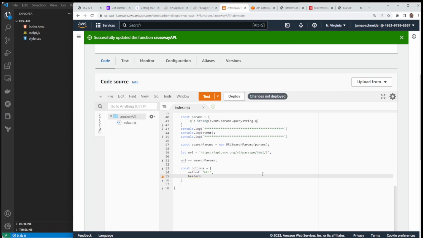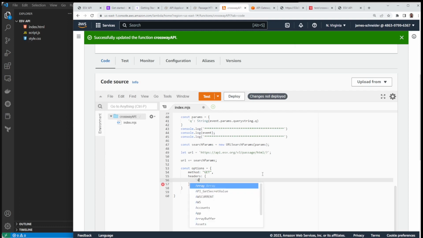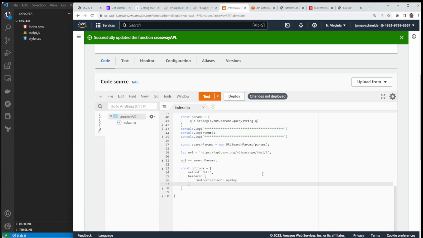It's going to have headers, so just like before, inside of the header we put authorization, and we're going to put the API key just like before. So instead of doing it from our web interface, we're going to do it inside of here. API key. All right, I think we're good there.